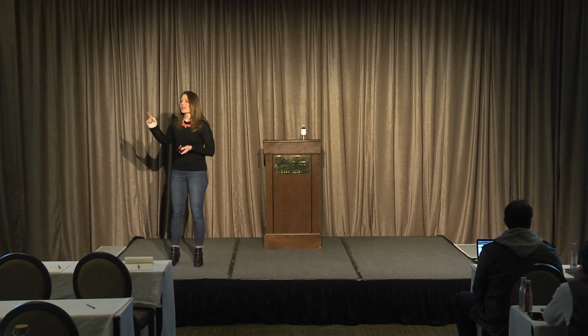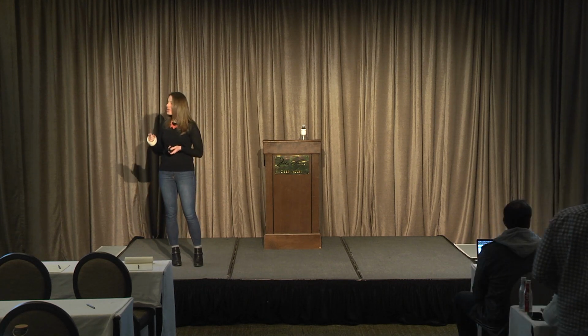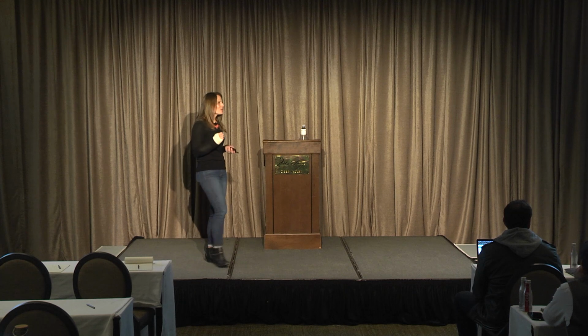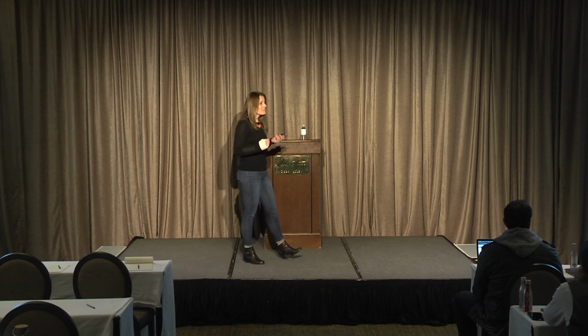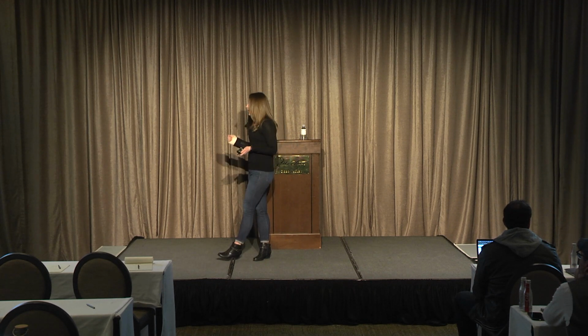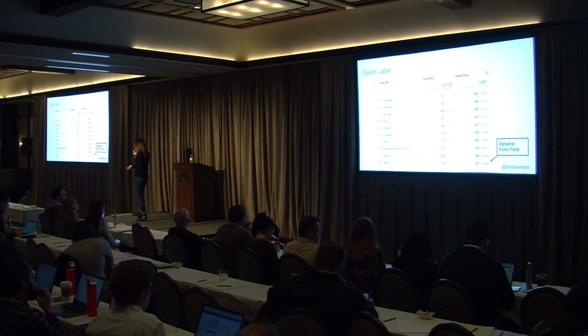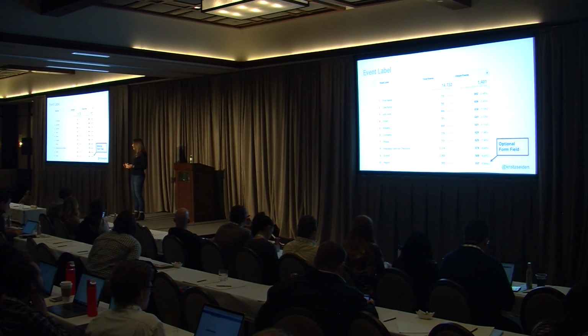So the submit line is what really caught my attention. The total events are so much higher for submit than the unique events, meaning that people were clicking this button over and over again and coming to some kind of error they weren't able to submit, right? So I actually put on my little UX hat, and I went to the website, and I started filling out the form myself to see what might have been going wrong.